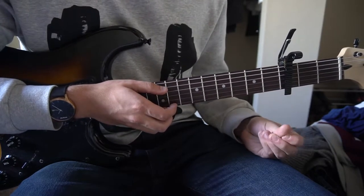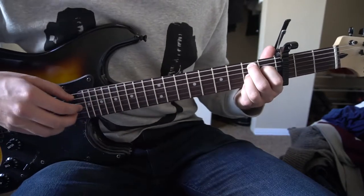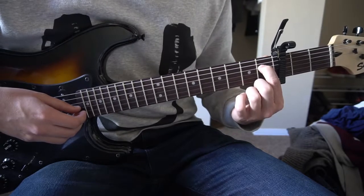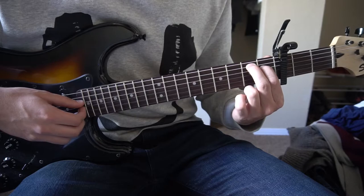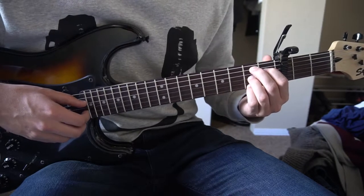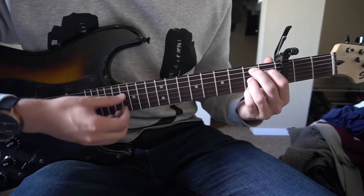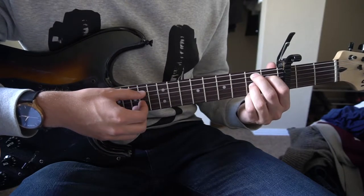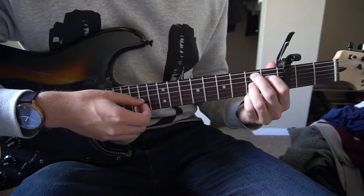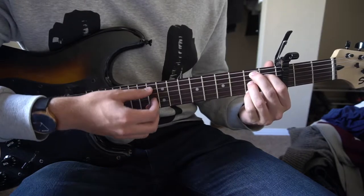Okay, next we're going to go to this B7 chord, and there's two ways you can play it. You can play it as a bar chord, or you can play it as an open chord. We're going to play it as an open chord, so your index is going to be on the 1st fret of the D string, middle finger is going to be on the 2nd fret of the A, ring finger on the 2nd fret of the G, and your pinky is going to be all the way at the 2nd fret of the high E. And we're going to just play the A, D. You don't actually need that pinky down there if you don't want it, but if you're going to strum, you do need that down there.